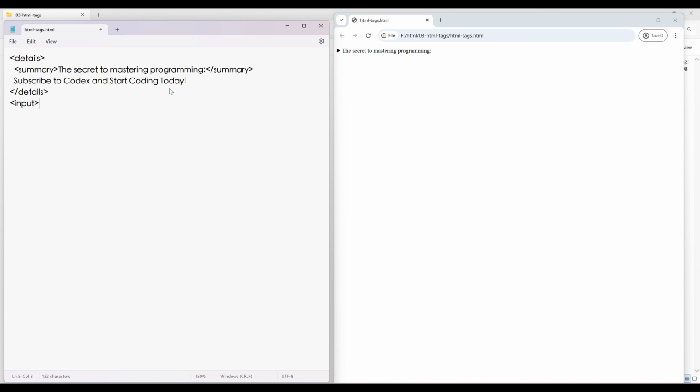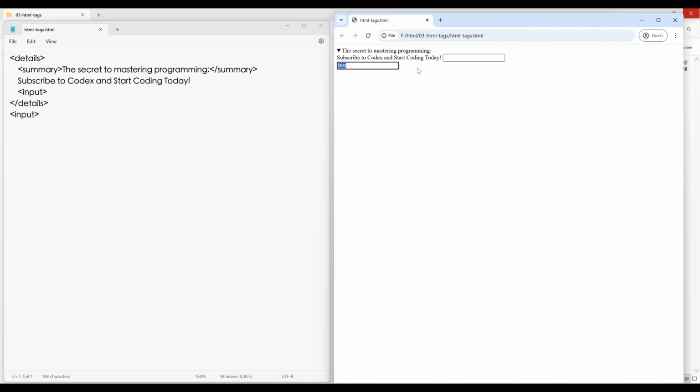Here I write a tag with the name input. Notice that I didn't write any closing tag, and I didn't even write a tag body. Now let's save it and open it in browser. We can see that an input box has appeared where you can enter text. This is very common on websites, right? Many websites have search bars, login forms, etc. This type of tag is called a self-closing tag, which means it is just a single tag.